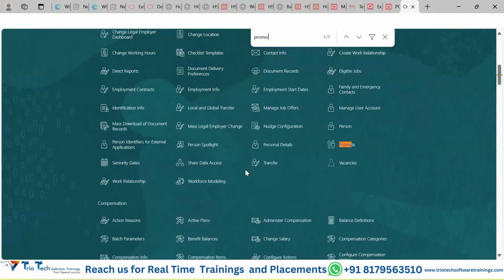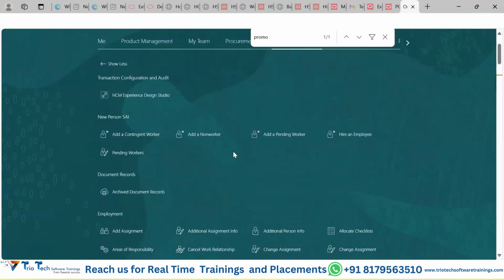See, the HR who has access only for promote and transfer can only see these particular screens. The HR who is only responsible to change the location of the employee or to hire the employee can only see the screens related to these. The hire an employee screen can only be visible to them. Okay. Clear, guys?